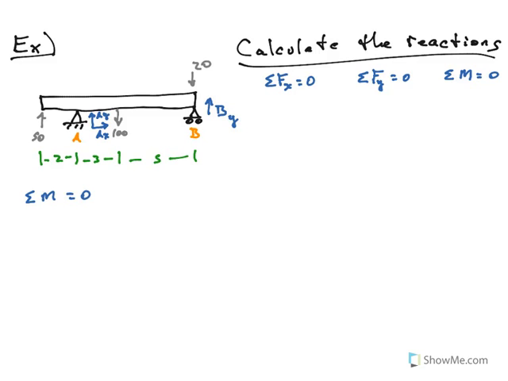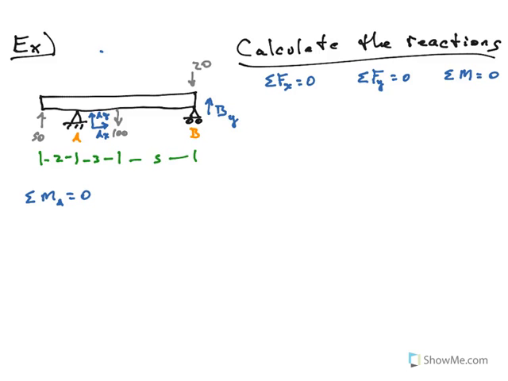So, should I choose point A to be my point of rotation or point B? The rule is, when you solve for the moment, you always choose the point of rotation to be where there's the most number of unknowns. Well, point B has one unknown, point A has two unknowns, so obviously I'll choose point A. So I'm doing the moments about point A. So all of the distances are relative to A.